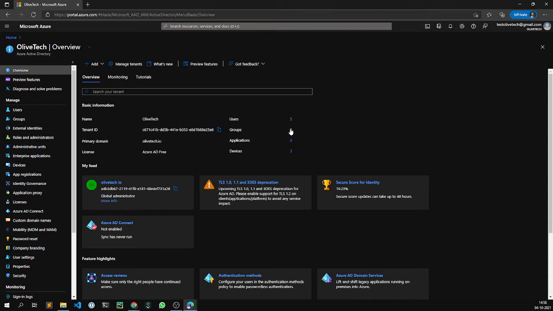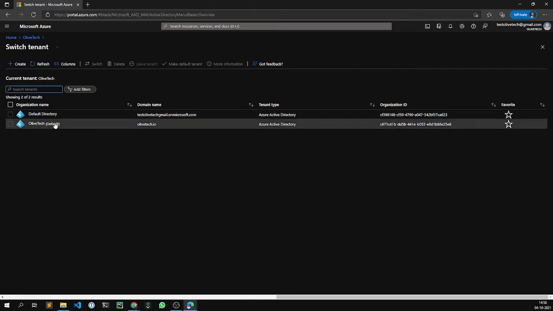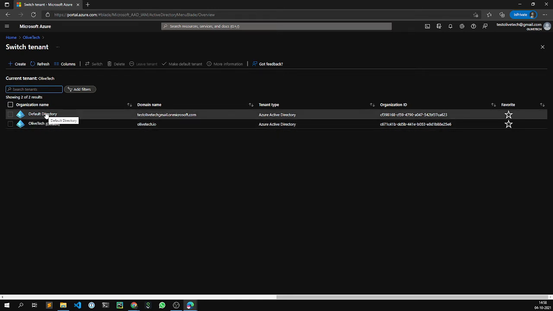Currently it has 5 user groups, 5 users, 3 applications and 3 devices associated within this directory. But in order to create a new directory, let's click on the button Manage Tenants, where it'll give me a list of all the directories within my Azure account.